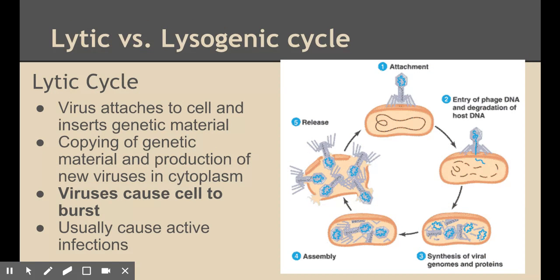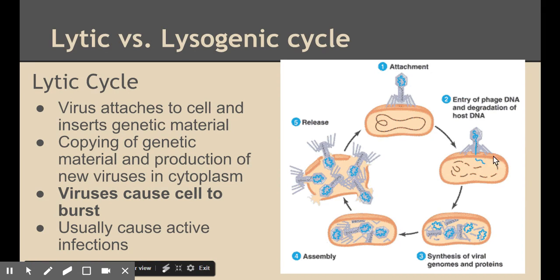So when we look at viruses, we know that in order to replicate themselves, they have to get inside of a host cell. But once they're inside there, once they put their DNA in there, there's actually two different cycles that viruses can go into. There's one called the lytic cycle and one called the lysogenic cycle. I think of the lytic cycle as like the cell explosion cycle. Here's your little bacteriophage, and it's attaching onto your bacteria. You see the single circular chromosome of your bacteria, and then this blue squiggle inside that protein capsid is your viral DNA.